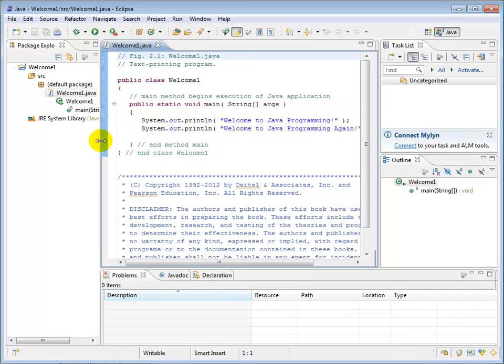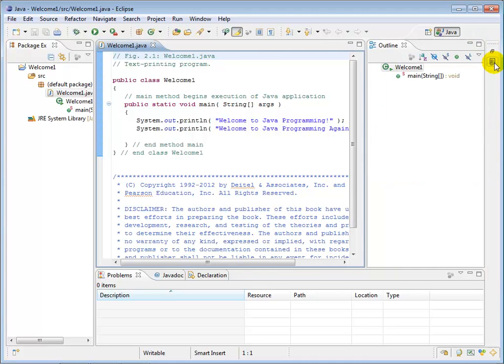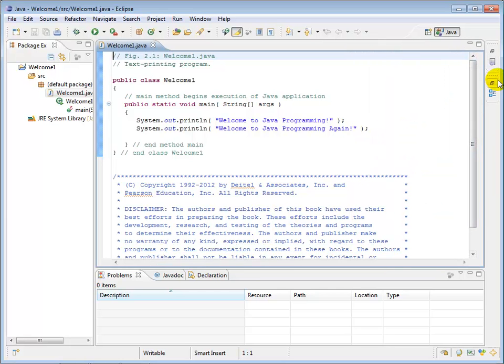I'm going to narrow down my left column here a little bit so we can see the source code better. You can actually reorganize the different windows in the IDE if you would like. For example, the task list here, if you don't want to see this on the screen at a given time, you can hit the minimize button, which will move it over to the right side here. In fact, let's go ahead and do that. So this is the minimized task list. I can do the same thing for the outline window, and now they just show up as icons, so I have more space to work with.